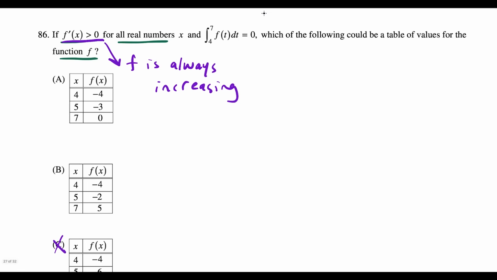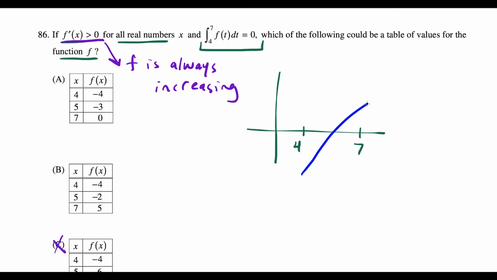But now we have to think about, how do we make use of this information? Well, we have the integral from 4 to 7 is equal to 0. So if we have something that's always increasing, and this definite integral is equal to 0, that means this curve has to start out negative at x equals -4, and then at some point it goes positive, because the area from -4 to 7 has to have an equal amount of area under the x-axis that it has above. Now, I'm not a great artist, so this looks slightly more, but let's just say these areas are equal and opposite, so they cancel out. So we're looking for a table that has negative y values and then positive y values.